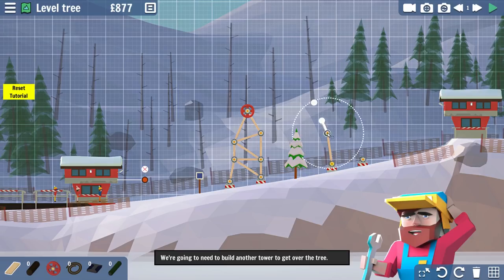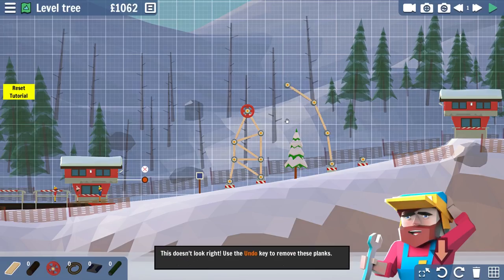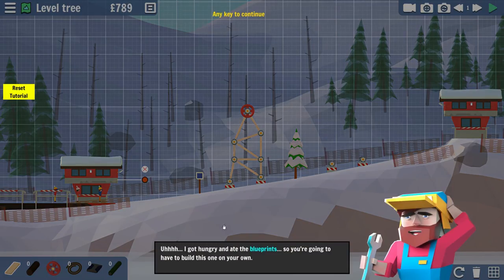I kind of want to see what it looks like when these things fail. That's just my destructive nature. That doesn't look right. Okay, so it's teaching us how to undo. Okay. All right, so I got hungry and ate some of the blueprints. Okay, so you're gonna have to build this one on your own. Oh, I've got this. Use the spacebar to switch between building and simulation modes.